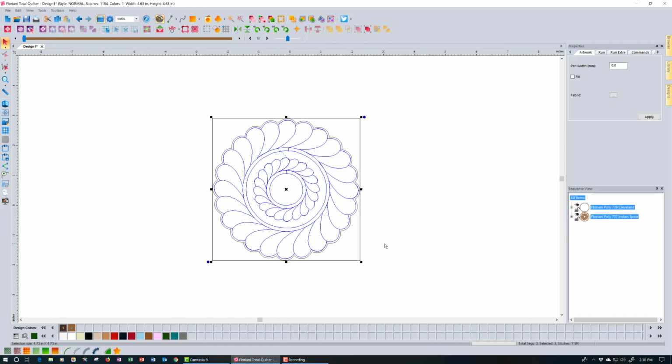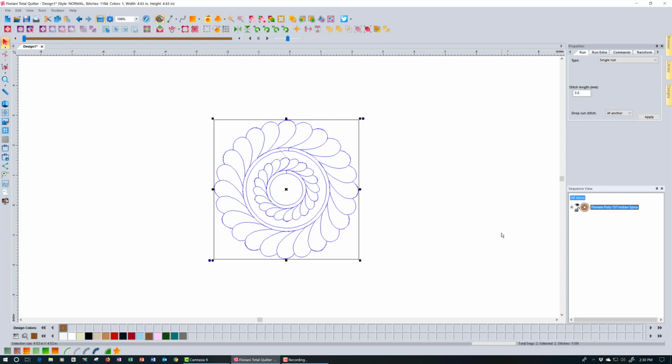And if you remember, when we work with embellishments, they have two parts to them. They have an artwork part that's an outline and an inner part that's our stitches. And we don't really care about that artwork outline for this, so I'm going to actually just delete it so we're not confused by it. So I've selected it here in my sequence view, and I'm going to press my delete key to get rid of it. And that's really optional. You could leave it, it wouldn't affect anything.